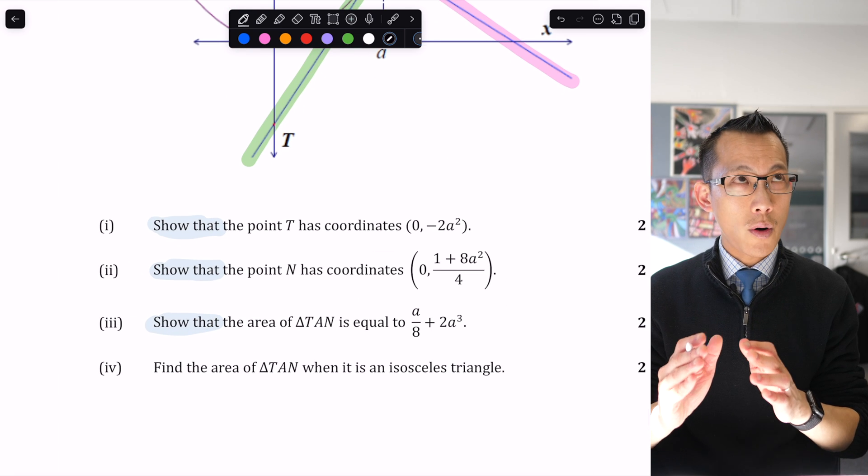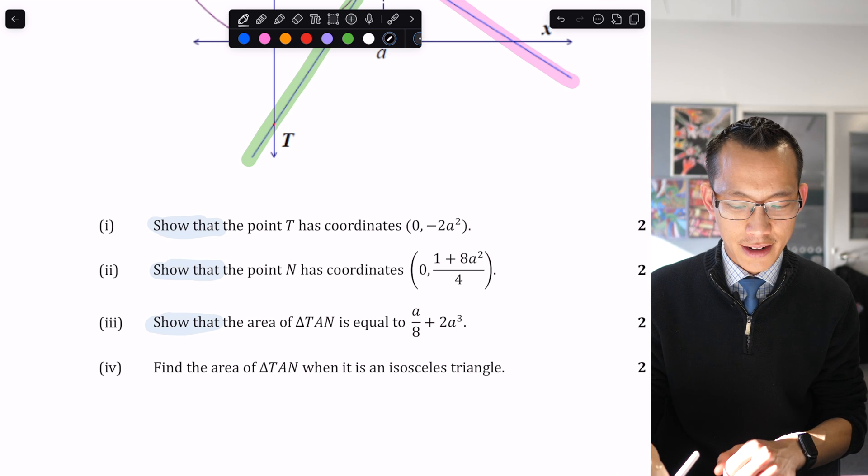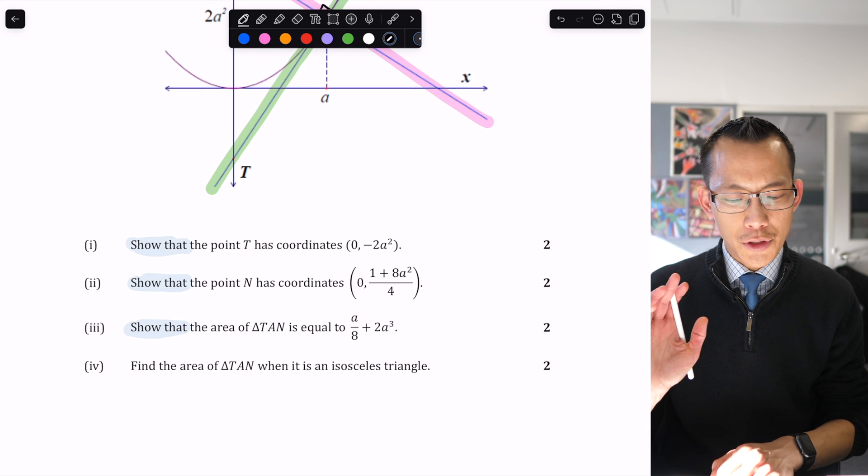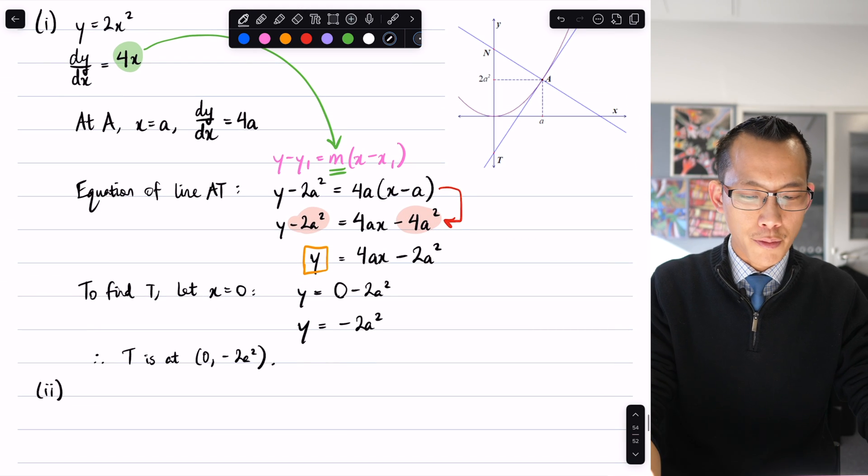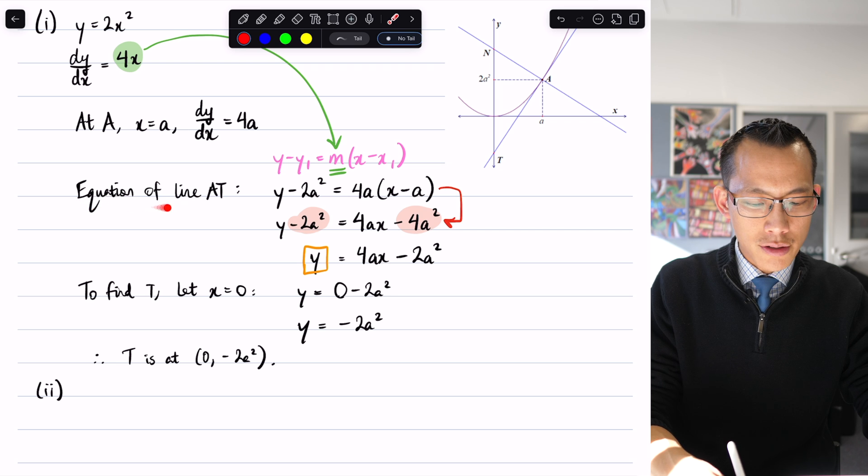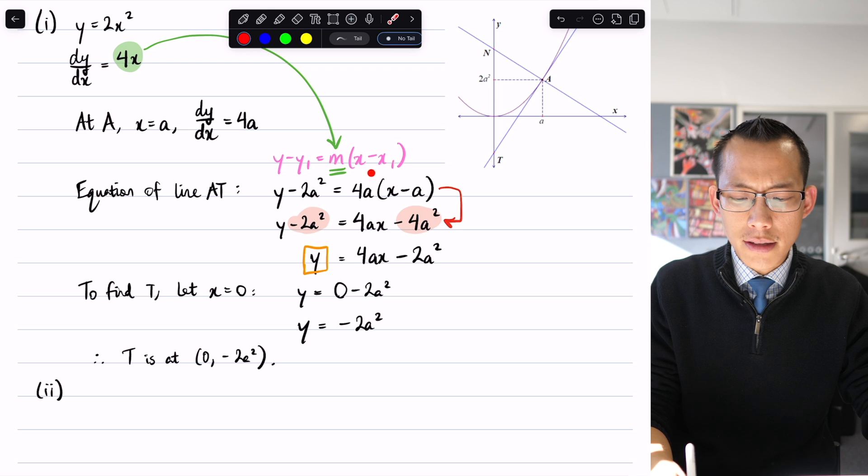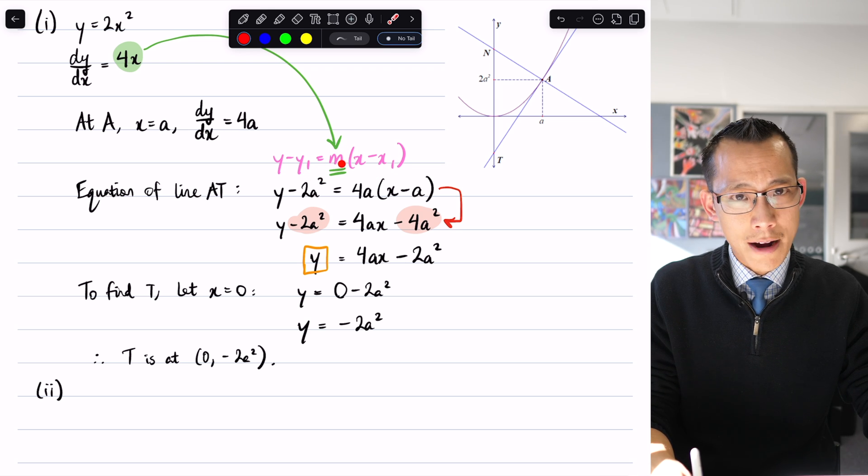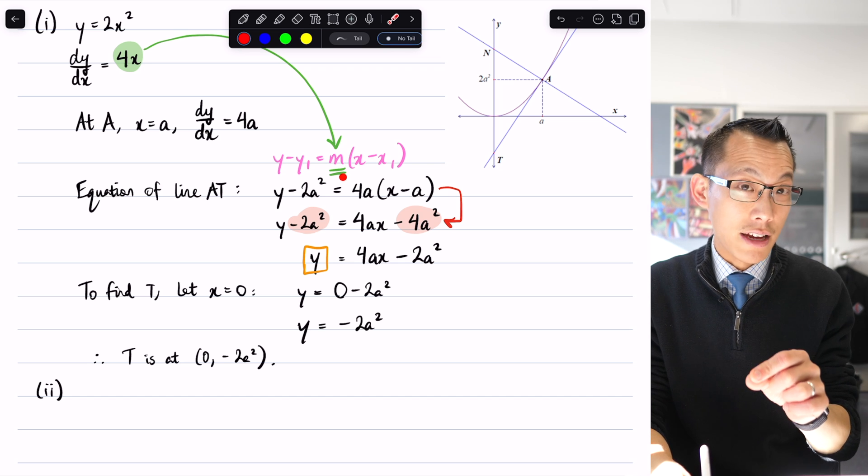So remember it's the equation of the normal that gives us N—by the way, it's N for normal in case you hadn't noticed that. To find the equation of the normal, I'm going to review what I did before. You can see I use the equation of a line using point and then gradient. Now the point is the same, the x1 and y1 are going to match. The difference is the gradient.